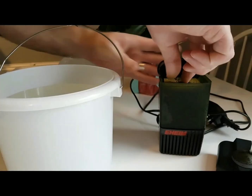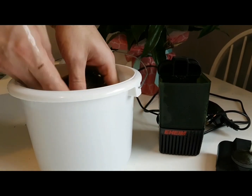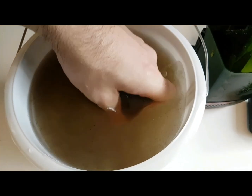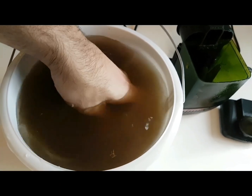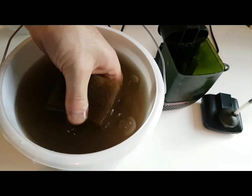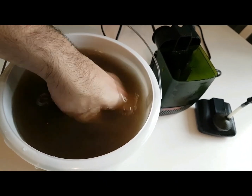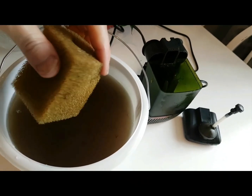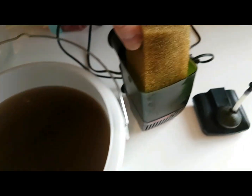Maintenance wise, it couldn't be easier. You just pop the top off like that. Obviously you don't need to remove the filter from a tank to do that. I've only done this for demonstration purposes. But you just whip your sponge out and squeeze it out in some aquarium water. Obviously we're not using tap water because it'll kill the bacteria in the sponge. And you can do it a couple of times if you want to get it really clean, but that's enough for me. A good few squeezes to get most of the debris out. And then just pop it straight back into your filter and put the top on.